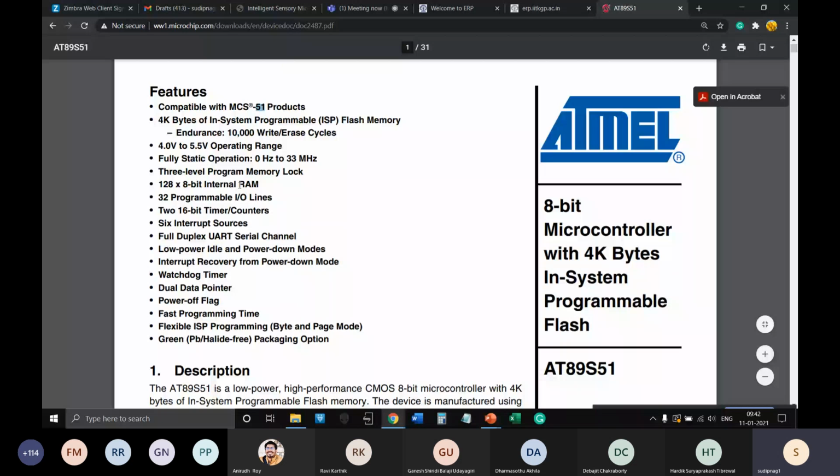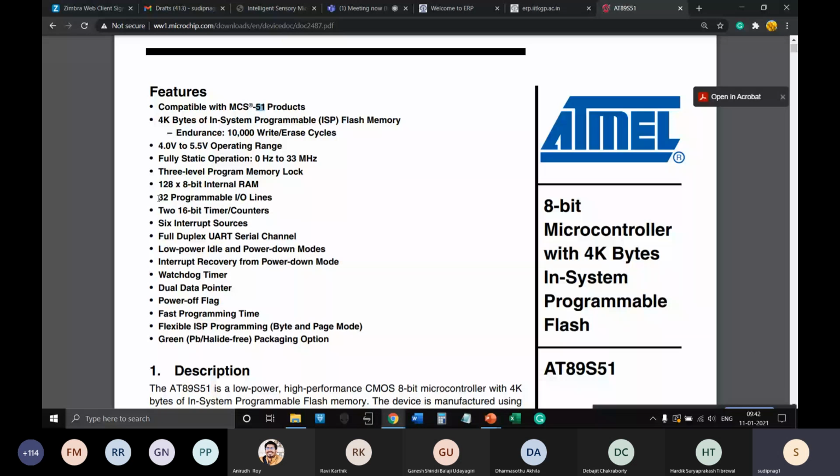Then there are 32 IOs, input output lines, which are programmable as input, as output, or an alternate function. So there are 3 ways for certain pins. But in AVR or MSP or ARM, you'll find every pin has alternate functions, more than 4 types. That means you take any one of these 32, it will have 4 or 5 alternate functions. Based on the program, select any one and then run the code.